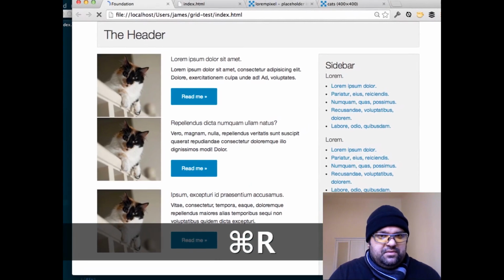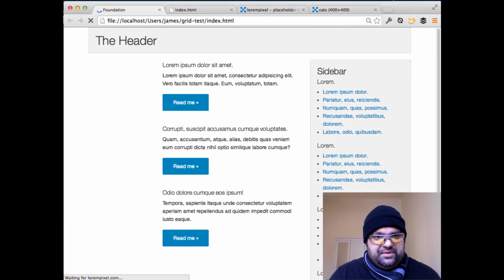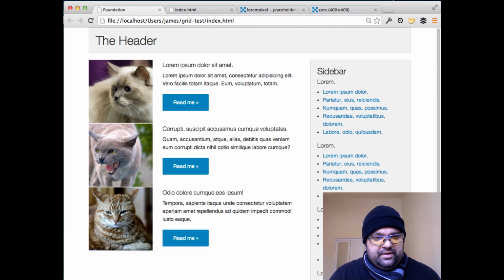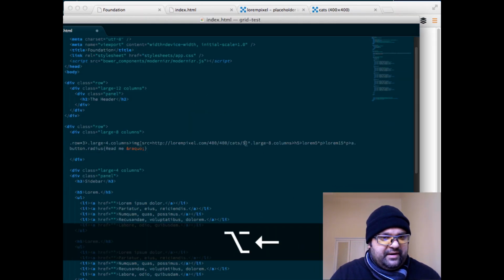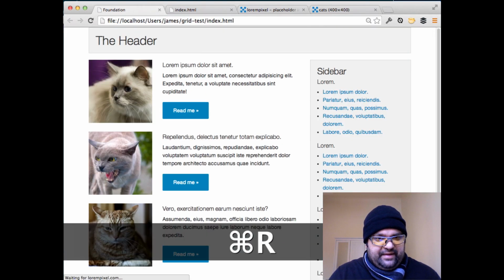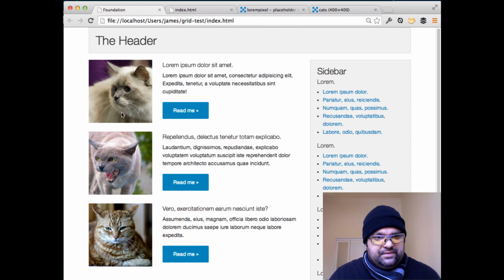Also, notice when I use Emmet to build this out, you also get this really great specific lorem text. There we go. And here's our specific cats. So one thing I do with images, notice how they're all resting up against each other, and that's maybe not the best look. And what I usually do is I just put them inside a paragraph. So here, if I use a paragraph first and just go up one more level to get rid of the paragraph, see how that looks. There we go. So we now get this really nice spacing here.